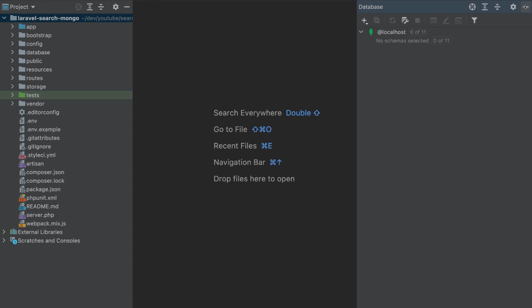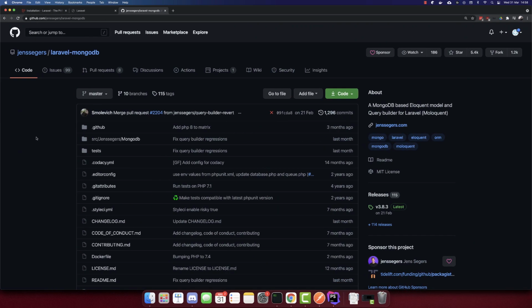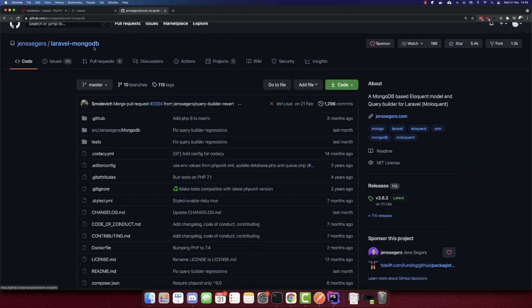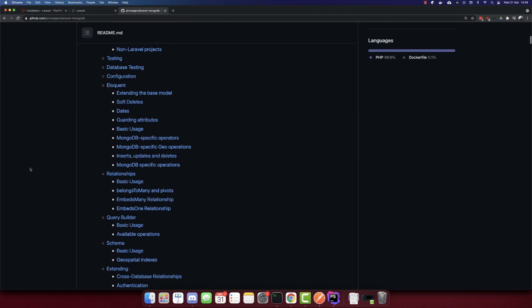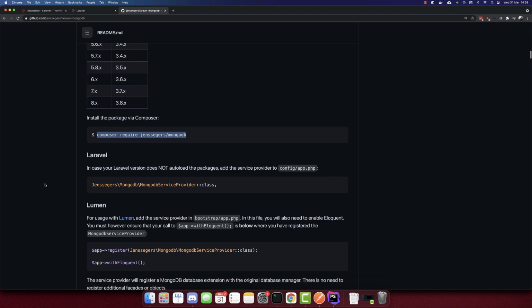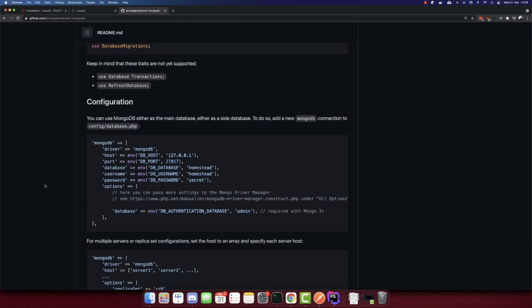So we connected with the database, and now to connect Laravel with the database we need another package. So go to GitHub and search Laravel MongoDB, and this is a package that we need to install. We need to install this package using this command, but first let me go down.